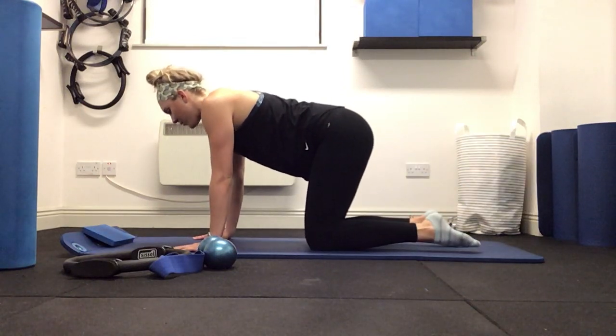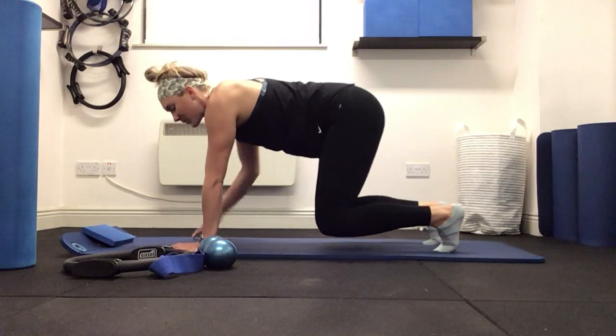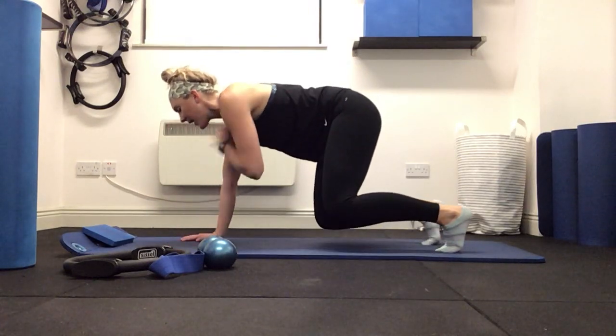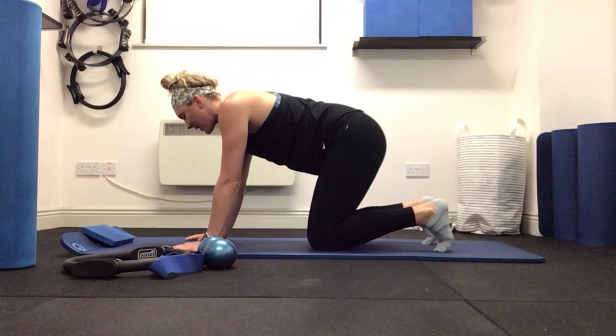And lower down. Dig the toes underneath, pinch the shoulders back, lift the knees up a few inches. Then we're gonna lift up the right hand and the left hand. Right hand, left, right, left. One more on the right. One more on the left, and lower down.